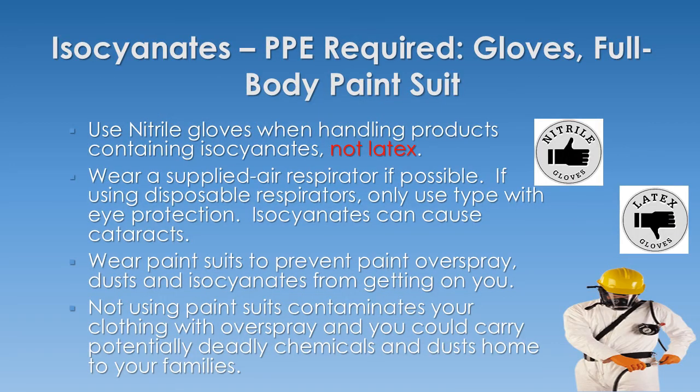Let's talk a little bit more about PPE that you should be using when you're exposed to isocyanates. You want to use nitrile gloves when handling products containing isocyanates, not latex. Nitrile provides better protection. Latex actually allows some chemicals to permeate that nitrile will not. Wear a supplied air respirator if possible. If using disposable respirators, only use the type with eye protection. Isocyanates can cause cataracts. Wear paint suits to prevent paint overspray, dust, and isocyanates from getting on you. Just kind of something to remember.